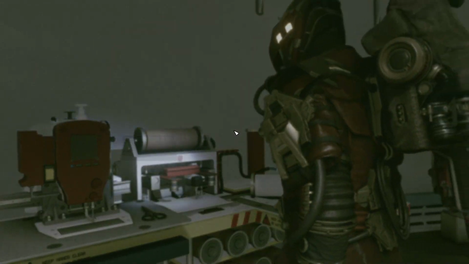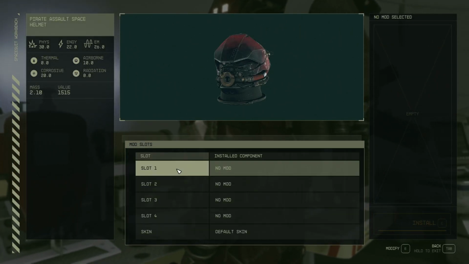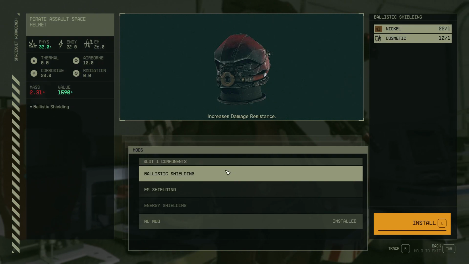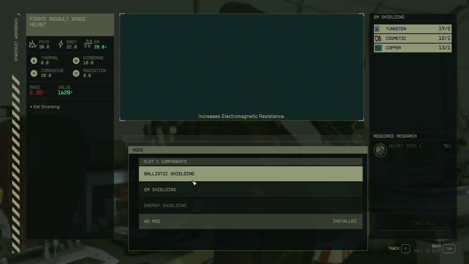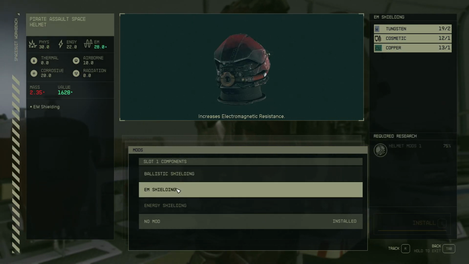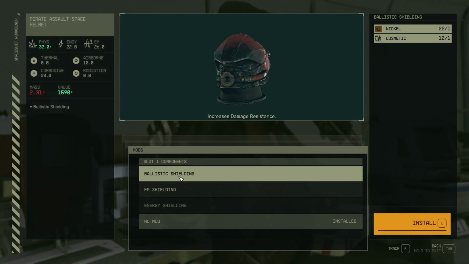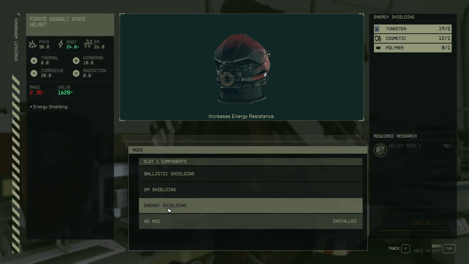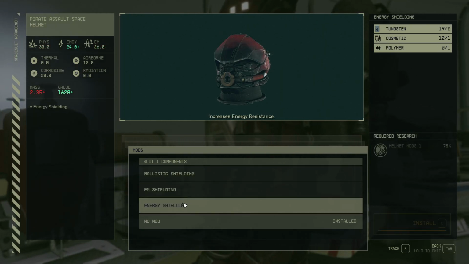Alright, spacesuit workbench, if we want to do some stuff to our spacesuit. So we can pick up our helmet, we can add a mod. If we wanted to, we could add something, for example, ballistic shielding, which is going to give us a bit more ballistic shielding, or EM shielding, which is electromagnetic. So we can get a bit more electromagnetic resistance, a bit more energy shielding. So this shields us from either the physical, which is ballistics, EM, or energy shielding.